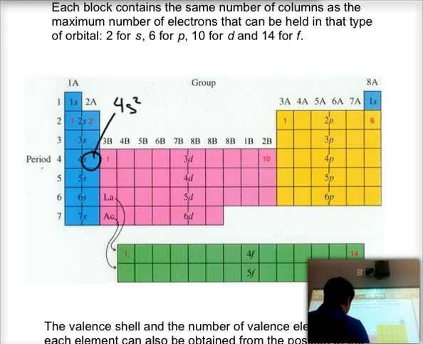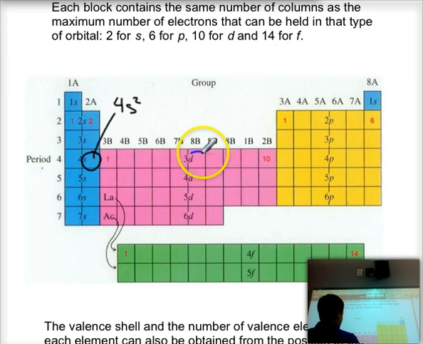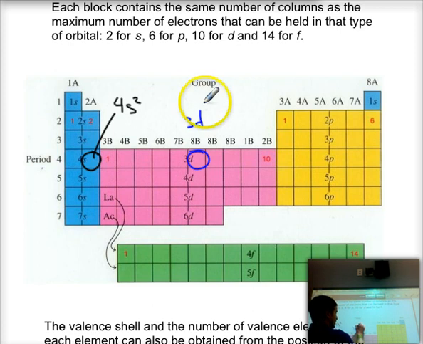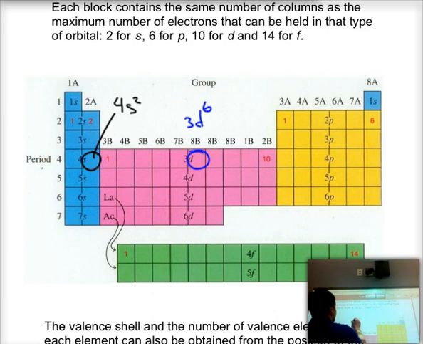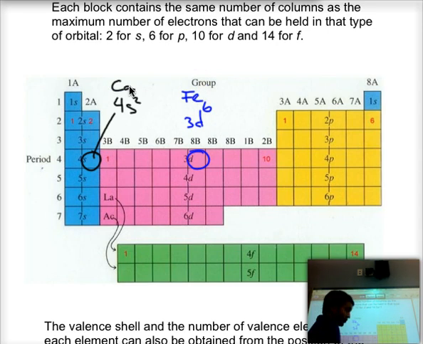If we were to look, for example, here at this element over here, I'm going to go ahead and choose this one. I look. Notice that it says that it's a 3D row. It's one less than the period. So I'm going to say that this is going to end in 3D. And then I count the number of rows. One, two, three, four, five, six. And so therefore, the last electron for this element would be a 3d⁶. And that happens to be the last electron for iron. The previous one that we had looked at had been calcium.